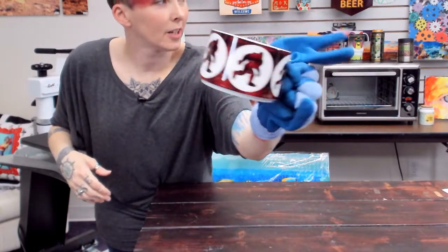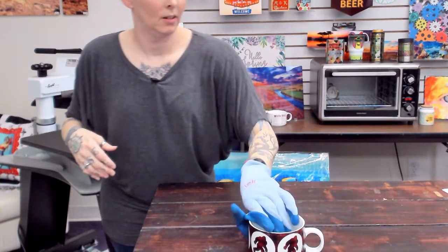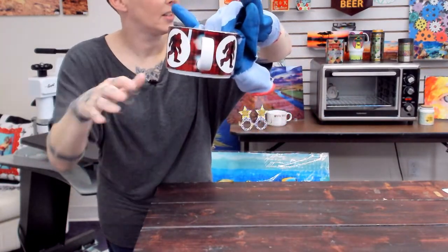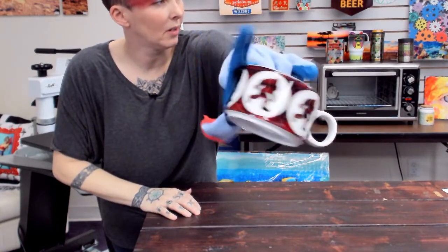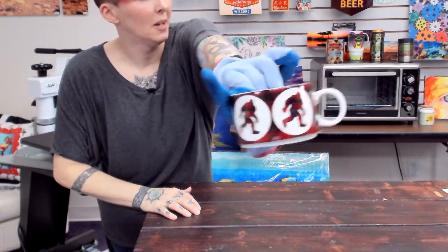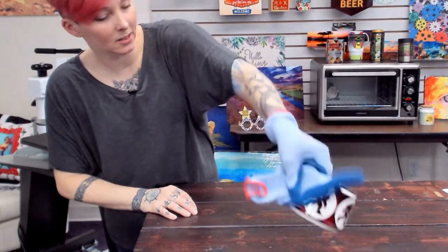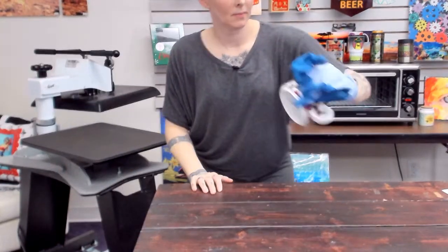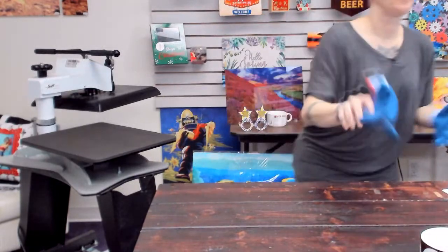Look, guys, look how cute. And all the way under the handle, I've got a little bit of white space there. I think I just needed to tape it down a little bit more, but really cute. And it's my Sasquatch. Look, I think I'm going to take this mug home with me. Aww. Sam Squitch. Okay.